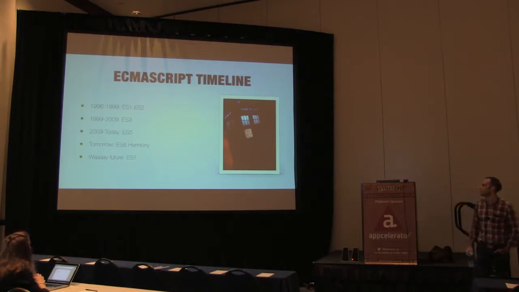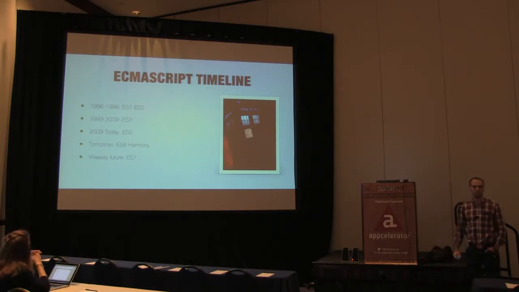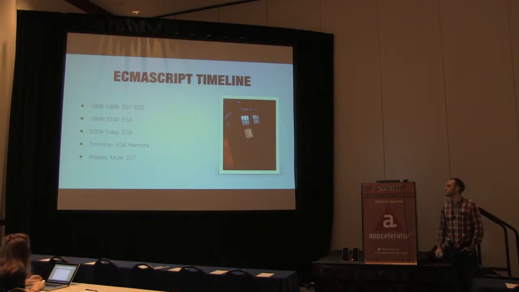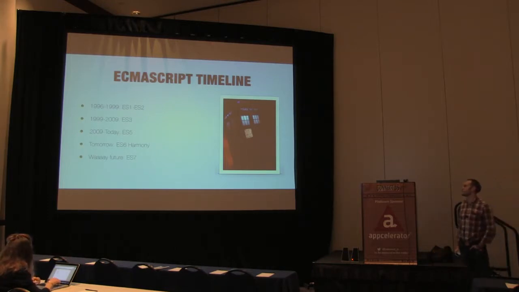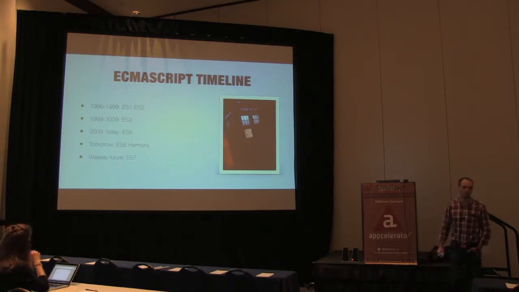So, a quick timeline on ECMAScript. The first ECMA-262 specification for JavaScript was finalized in 1996. Between then and 1999, they had one revision. Then between 1999 and 2009, ten years, we were on ES3. Theoretically, in 2009, we switched to ES5. We actually didn't yet, but I'll get to that in a second. In the near future, we have ES6 Harmony, and people are already talking about ES7, what's going to come after that. But don't worry about that. We'll all be long dead at the speed that these things move.